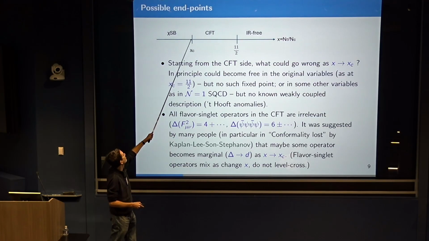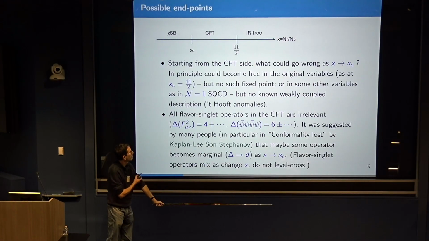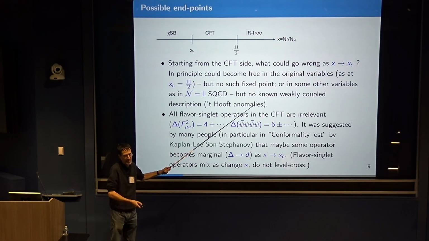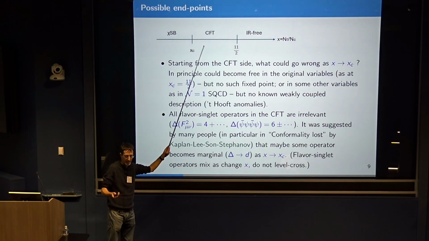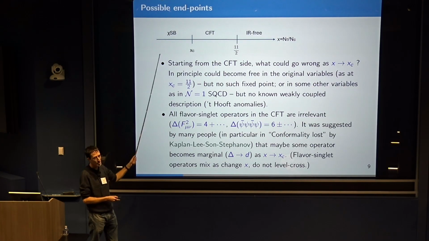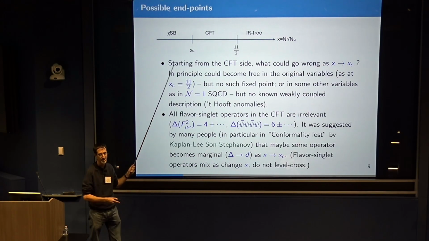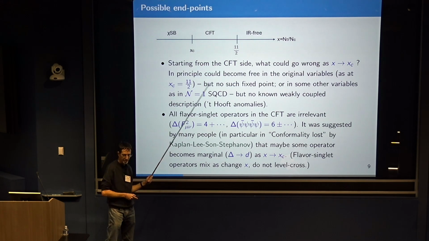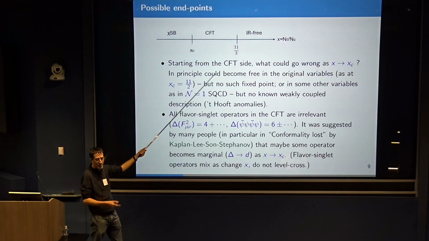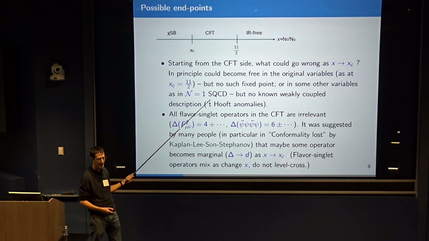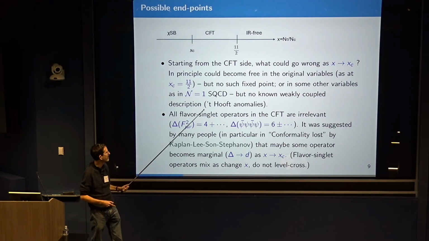But of course, in QCD4, at least, we know that that cannot happen at a smaller number of flavors, just because the theory has a non-trivial beta function then. Another thing that can happen in some cases is that the theory could become free in some other set of variables, and we know that that's what happens in supersymmetric QCD, where we have some dual description of the same CFT in some other set of variables that becomes free at this critical value. But at least for QCD and for the other examples that we'll discuss, we don't know any candidate for what this alternative free theory could be. So we believe that that is not what happens at the end of the conformal window, but in general, that is always another possibility for what could lie at the other end of this conformal window.